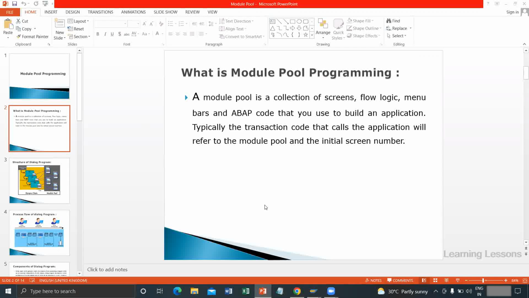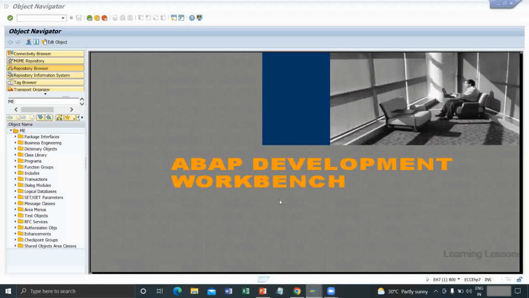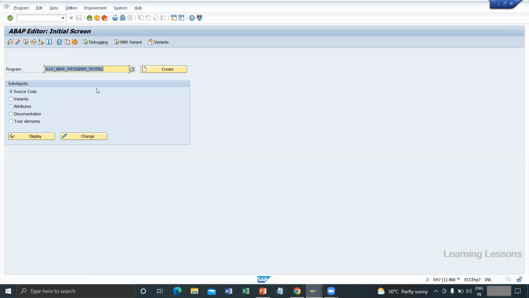So what is all required while implementing the SAP screen? For example, I'll go to SE38 here. What things are available here? If you see at the top, we have a menu bar. This is a menu bar. System and Help are common, but the remaining ones are dynamic, specific to the screen. Standard toolbar we have to create. This is the full screen, right? SAP standard toolbar, title bar we have to create, application toolbar we have to create, and this layout we have to design. This input, program input, this F4 option, this create button, display, change, these radio buttons, headings, all we need to create. Together we call this a module pool.